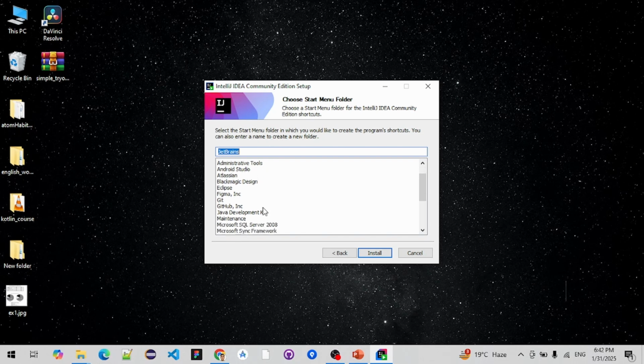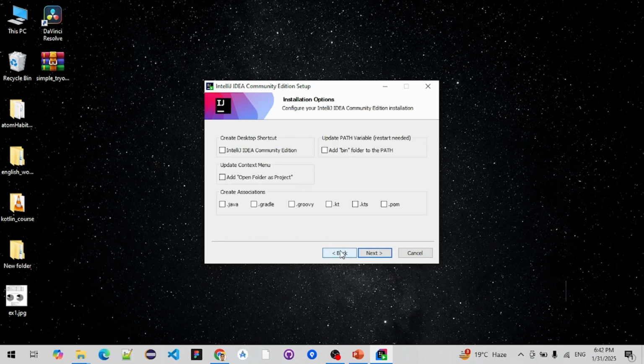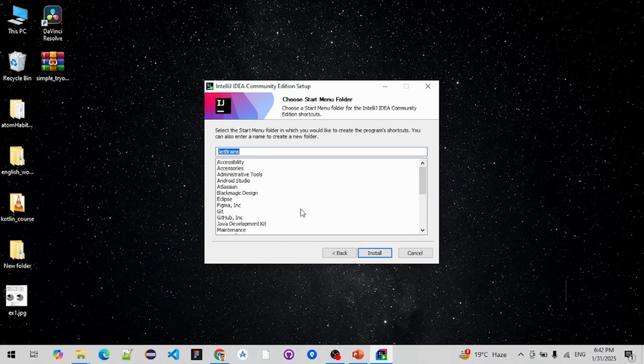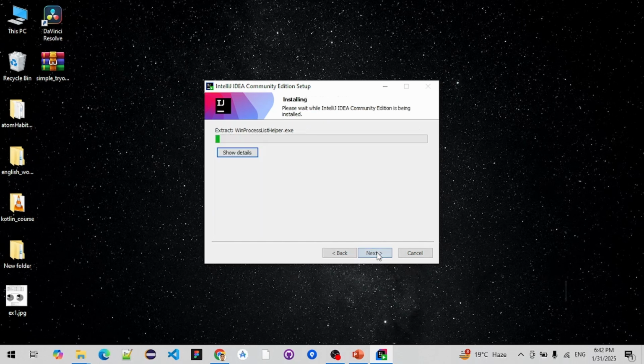So in here, it is by default selected. Okay, in here you can select whatever you want for which language you want. I'll select for community version and add the icon, open the folder directly, all of them. I need Java. Okay, I'll select that for Kotlin as well. I don't need them for now. Click on next. In here, leave it as default. Click on install.